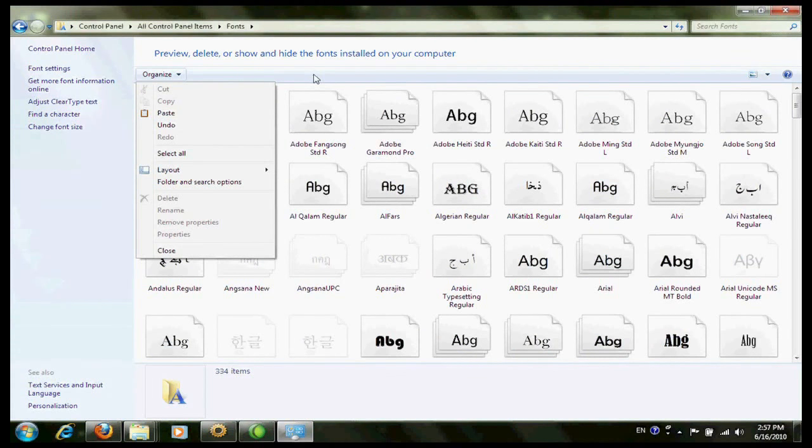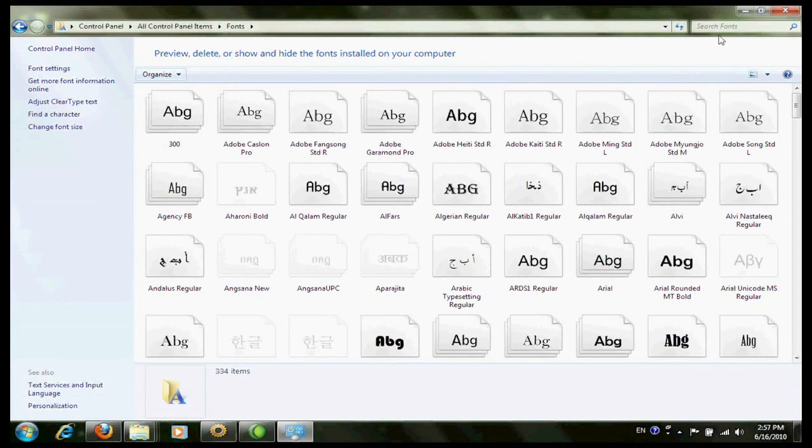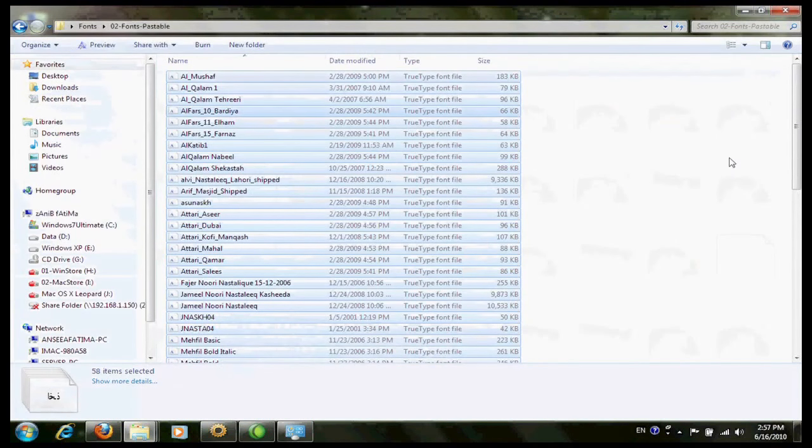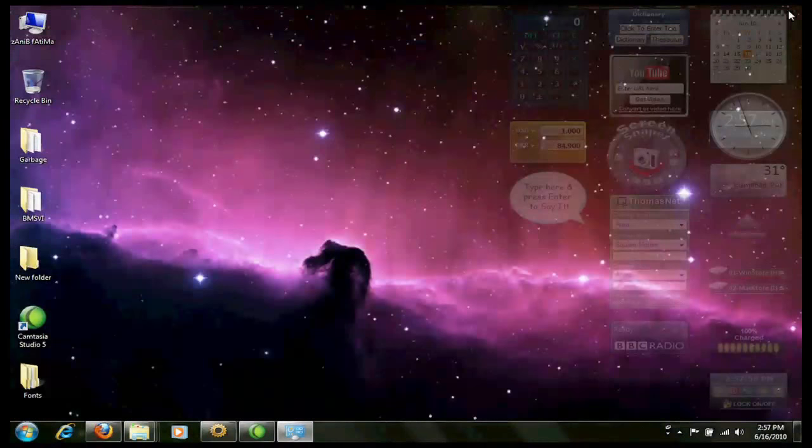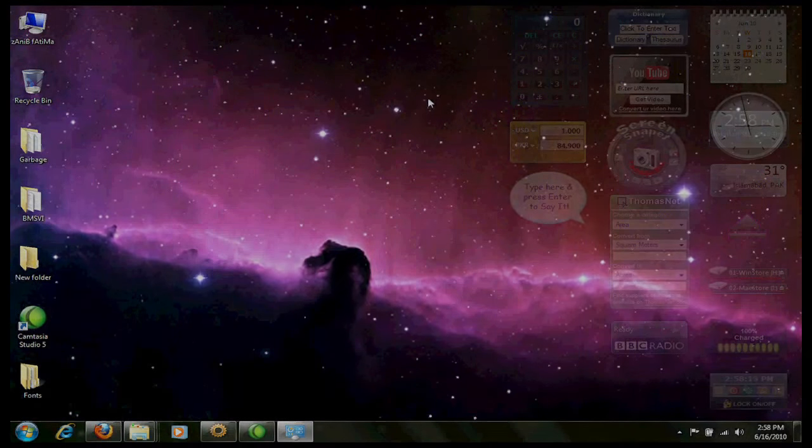So that is how you can install the font in Windows, and these fonts will be available for you to use in your programs. So this was the Windows part, and before we actually look at how we will use right to left languages in After Effects, we need to go to Mac computers and enable right to left language support in Mac computers. So let's go towards that.